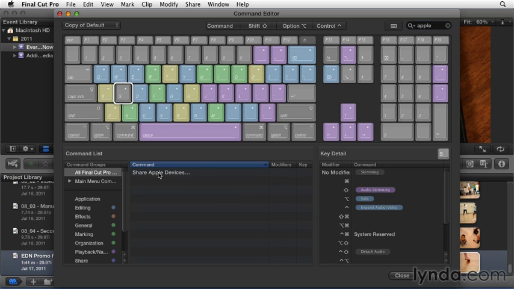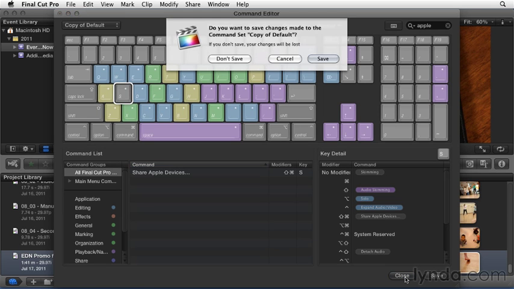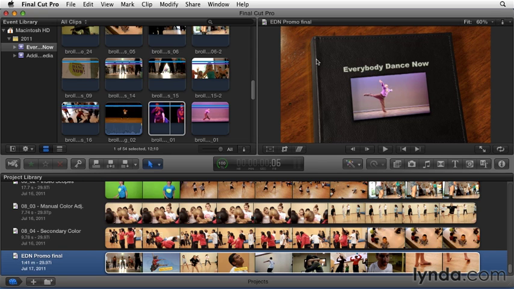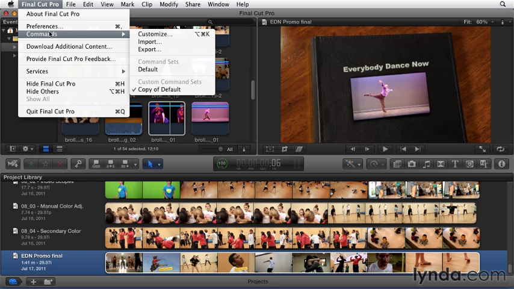I'm going to click and hold and drag this directly onto the keyboard shortcut that I want applied to this activity. Once I'm done modifying my keyboard, I can simply close the window. Now, good policy says you should save before you close, but if you forget, Final Cut will remind you to save when you're exiting the command editor window. We've created a custom keyboard shortcut, and I want to show you a couple more things in our command library.